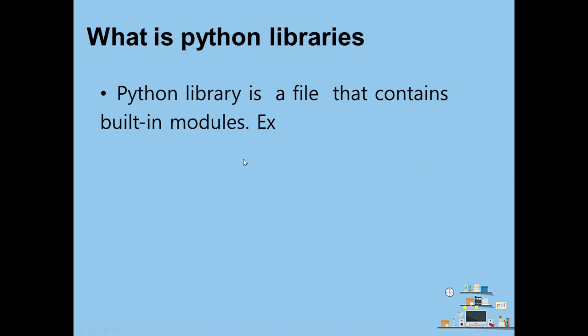Okay. So what is the difference between a module and a function? A module may have more than one function also. We will discuss it later. What is the Python library first? A Python library is a file that contains built-in modules. And whenever we want to use a Python library, we first need to install it using the pip command.